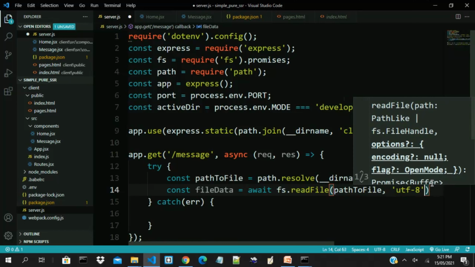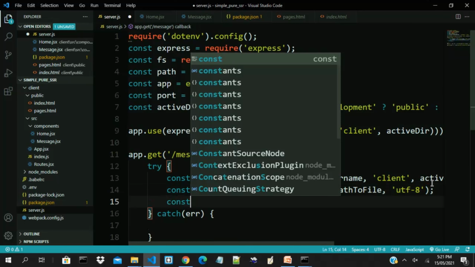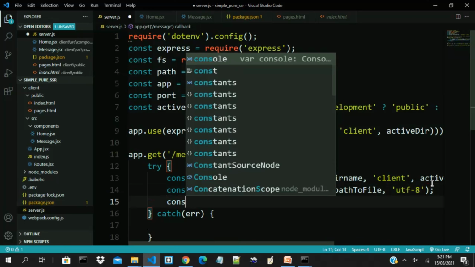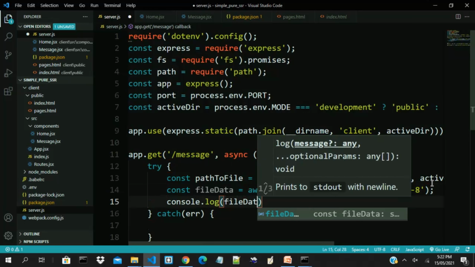If you don't put UTF-8, the result will not be a string, it will actually be a buffer. Okay, at this point, let us console.log the results. Console.log file data.